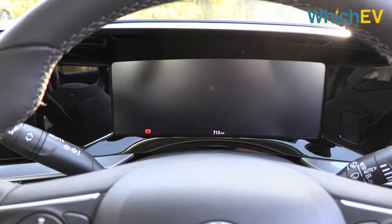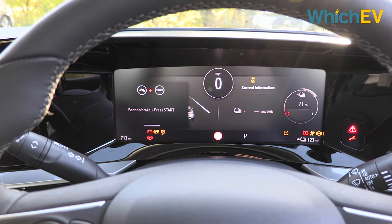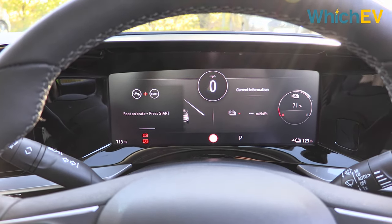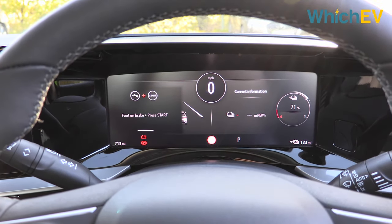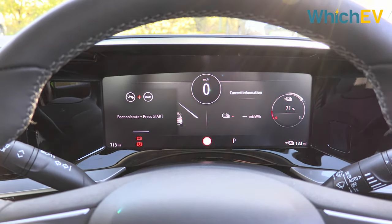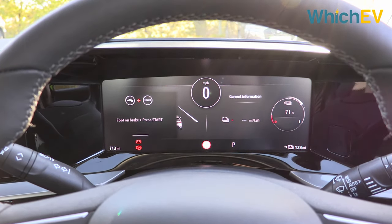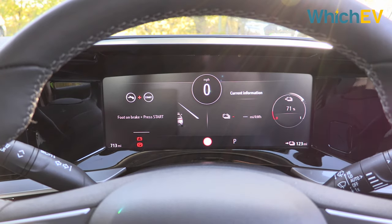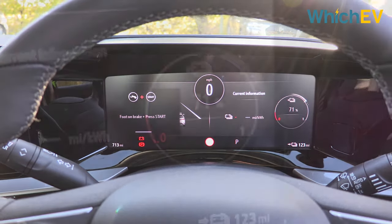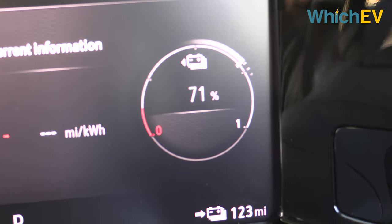The basic car gets a 7-inch instrument cluster, whereas on all other cars you get a much wider 12-inch instrument cluster, which is much nicer looking. The Corsa E only has the 7-inch option, and you can see there's a lot more information on screen with this version. We much prefer it — even though the design is similarly minimalist, it feels like there's a lot more useful stuff on screen, particularly the large dial giving information about the battery.